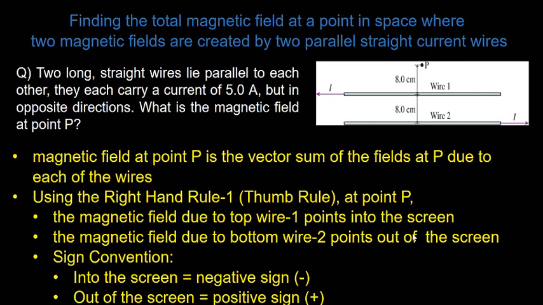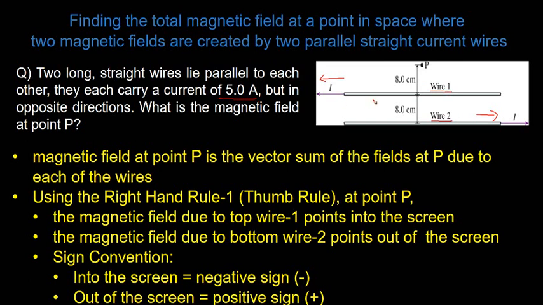This example on this slide is an extension of calculation of magnetic field due to a straight wire. In this problem, we are calculating the total magnetic field produced by 2 wires at a point P, shown in this picture. The 2 wires carry current, so we'll call the one at the top wire 1, and the one at the bottom wire 2. Wire 1 is carrying a current to the left, and wire 2 is carrying a current to the right, as you see in the picture. Both have the same value given by 5 amperes.